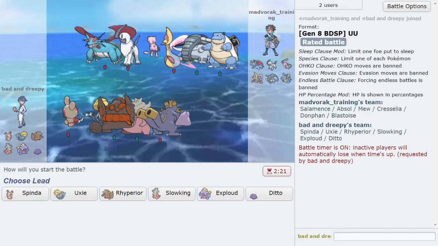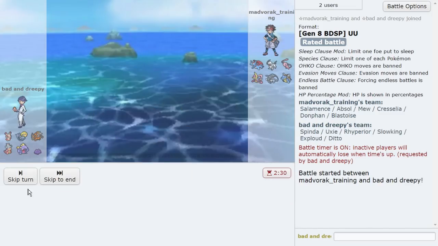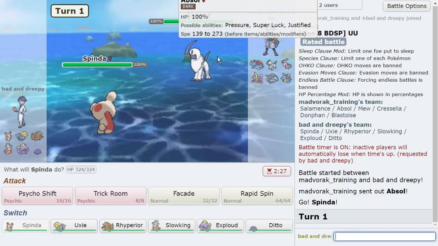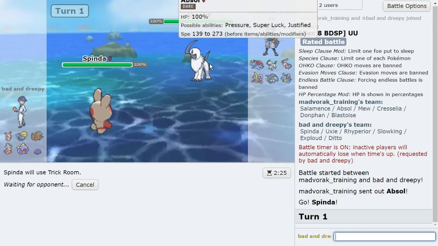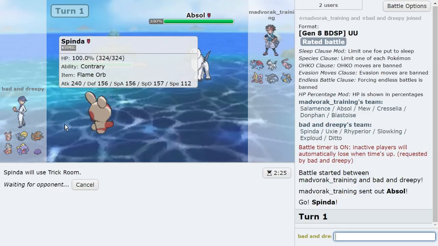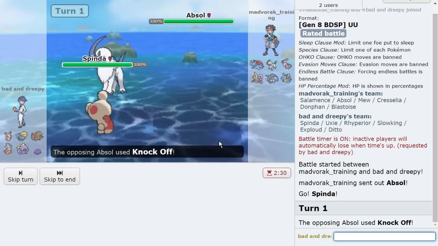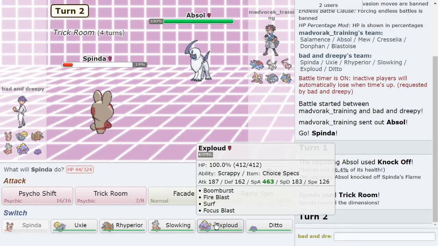We can do this. This game is honestly incredible, though. Look, we just lead off a Spinda. That's it. It's kind of thick to those, except for this mon. This mon beats us really badly. I'm Trick Rooming. It appears he realized that we do not have a Dark resist. Don't need one. Honestly, look at our Spinda. It's barely holding up. We got the trigger buff. We also lost our Flame Orb, which is very unfortunate.